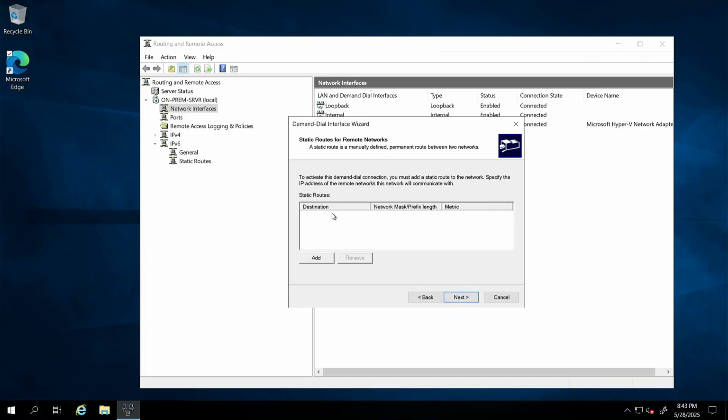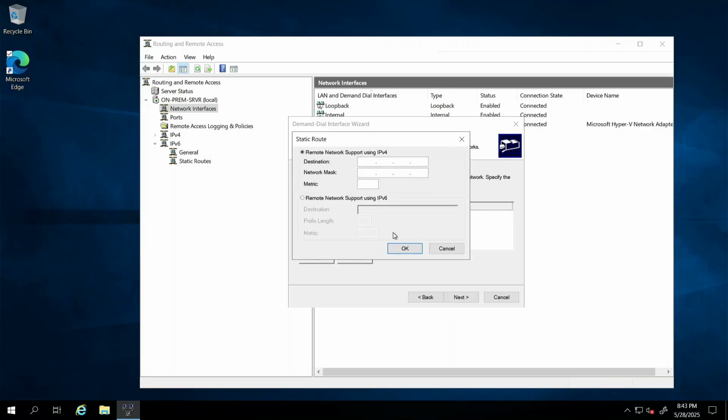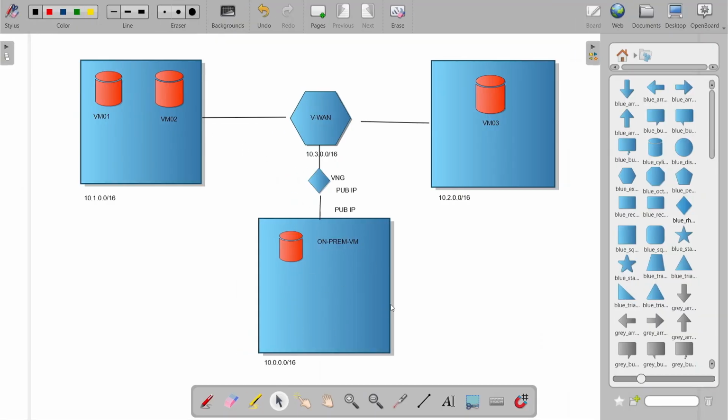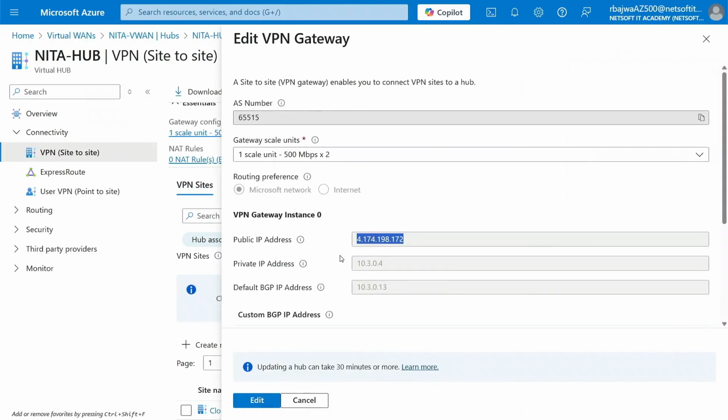So I will click next, and you will add the address space, the private address space of this side. Now remember, I want my on-prem to talk with this network as well as this network both. So we will mention both networks, which means if anyone from on-prem wants to go over here or here, they will be moved to the VPN tunnel. So VPN tunnel will be the next hop. So there's 10.1.0.0 and 10.2.0.0.